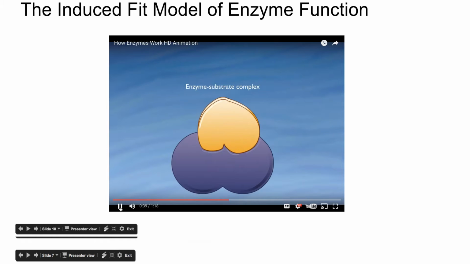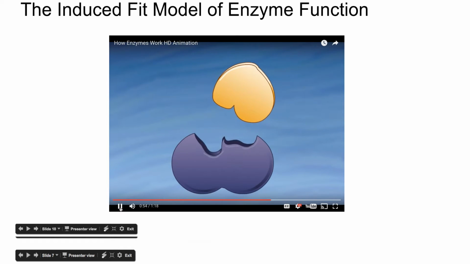A link between the two substrates leads to the formation of a different molecule. As a result of the chemical interactions within the active site, a new product is formed. The product is released from the active site. The enzyme assumes its original shape and is free to work again.